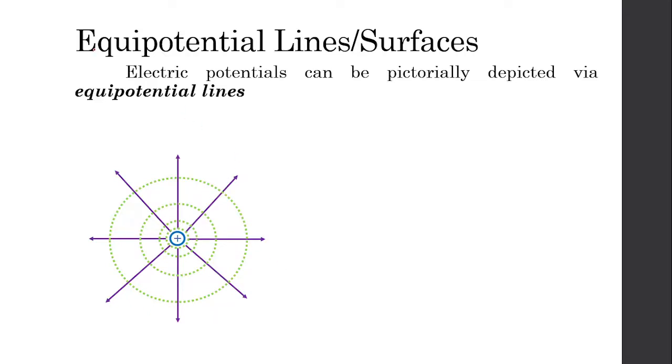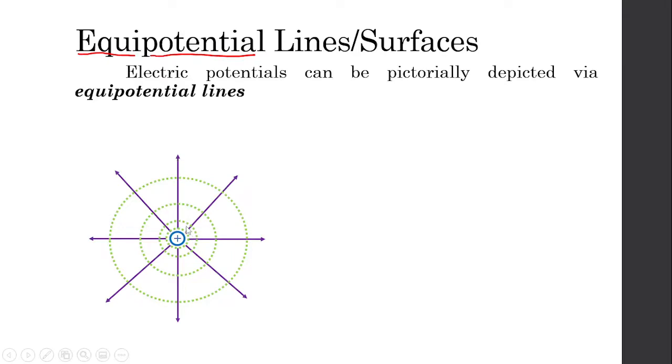Equipotential lines, from the word itself, equi meaning equal, potential, so the potential of that object at that certain distance, and then we can talk about it as a line. But if you look at them, they're kind of like circles, right? But in reality, they're actually in 3D space. Much like the electric field is not in 2D space.